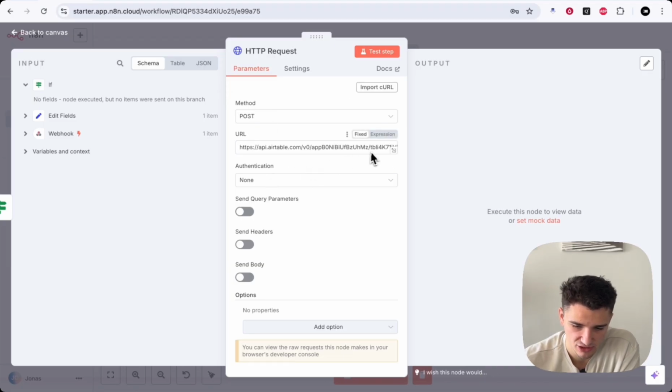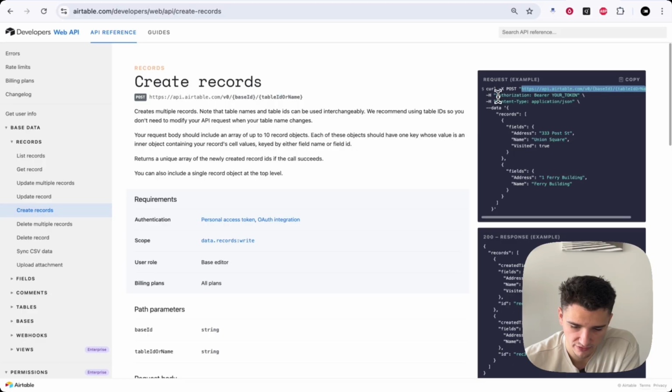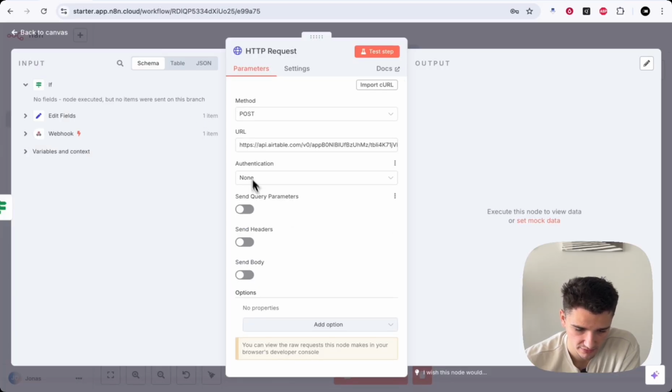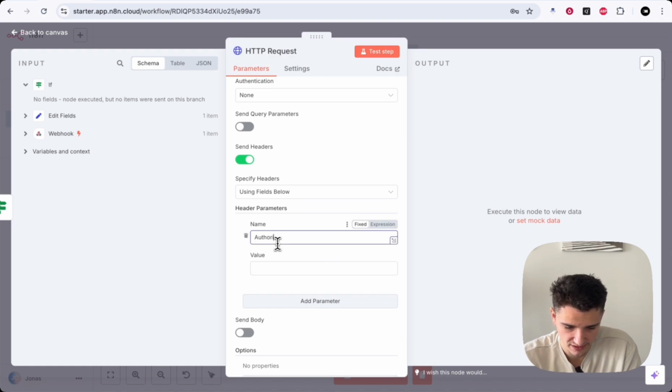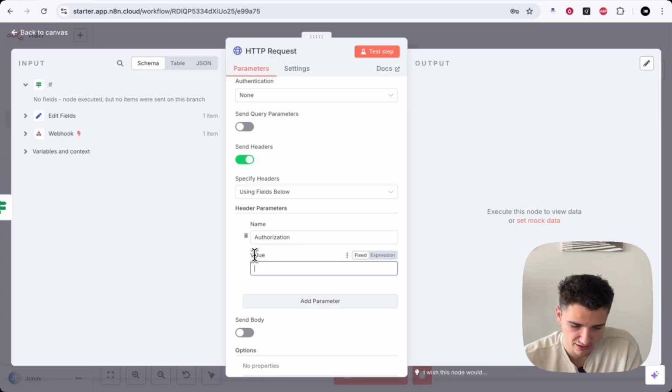And authentication, if I go back here, we're using a header as authentication, two headers, so authorization bearer, our token, and then content type, application/json. So what I can do here is send headers and the header, authorization. I can tab, value, bearer, space, our token, and we had got that before to populate our Airtable node.